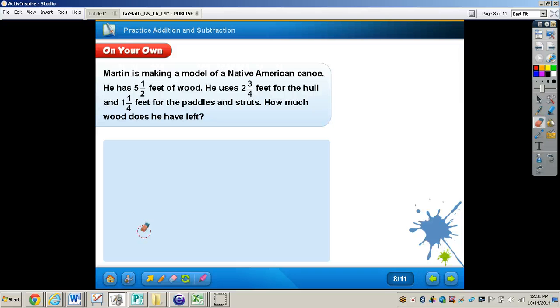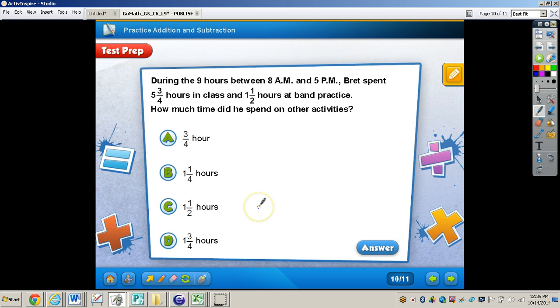You can choose any of those strategies. I know we've been looking at working backwards, but choose any of those strategies. When you're finished, you can press play, and I will have the answer for you. So pause the video now. Okay, the answer is 1.5 feet. There are multiple ways that you could have come up with that answer. Now let's take a look at that test prep problem.